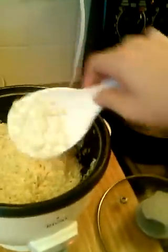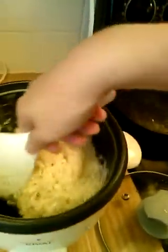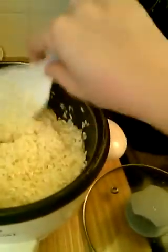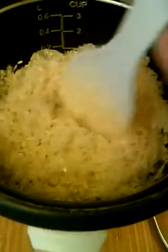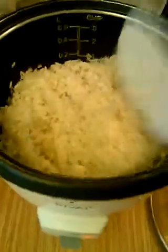Now, the trick of making rice, a lot of people can get this wrong and make it a very soggy rice. You see the cups right there? Okay, so what you want to do is just go over number 2 just by a little bit, depending on how much rice you make. So for every 1 cup of rice, you add 2 cups of water. I think I have about 1.5 cups, so I'm gonna just put 2.5 cups of water.